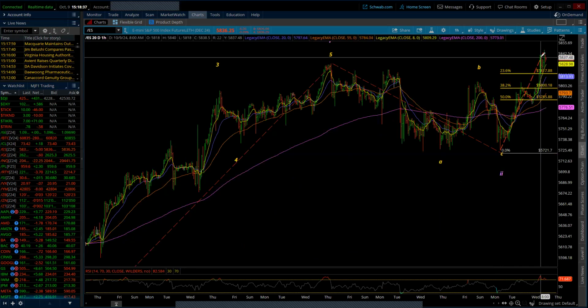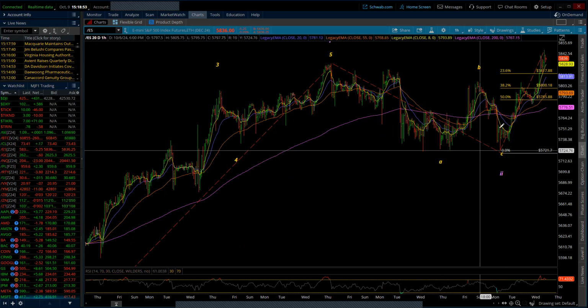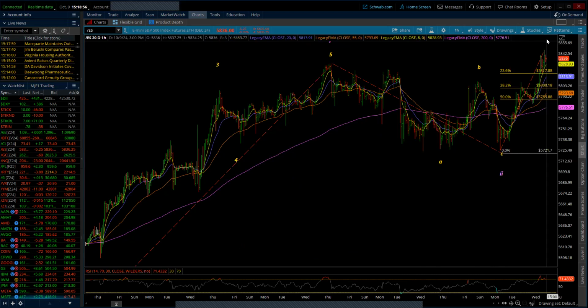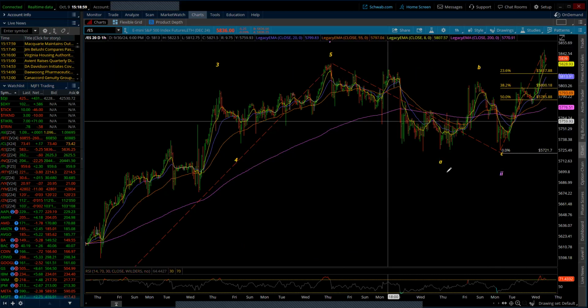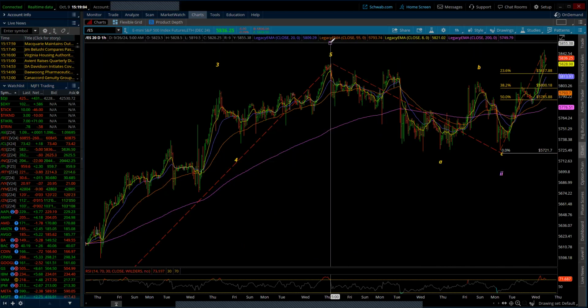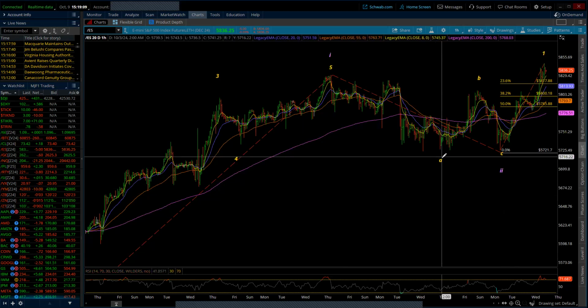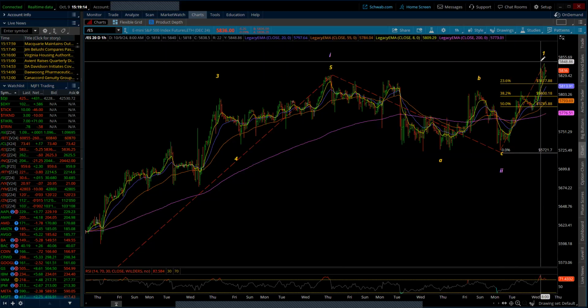First of all, it could be a C wave because it is impulsive, in the direction of how it should be impulsive. It could be the beginning of that 3 of 3 move, or it can be a C wave of that B wave. And this B wave, in other words, that we're still coming down and within, still leaving this as minuet wave 1. Sorry, let me pull it down. Minuet wave 1, which can still be A, and then we have A, B, C, B.